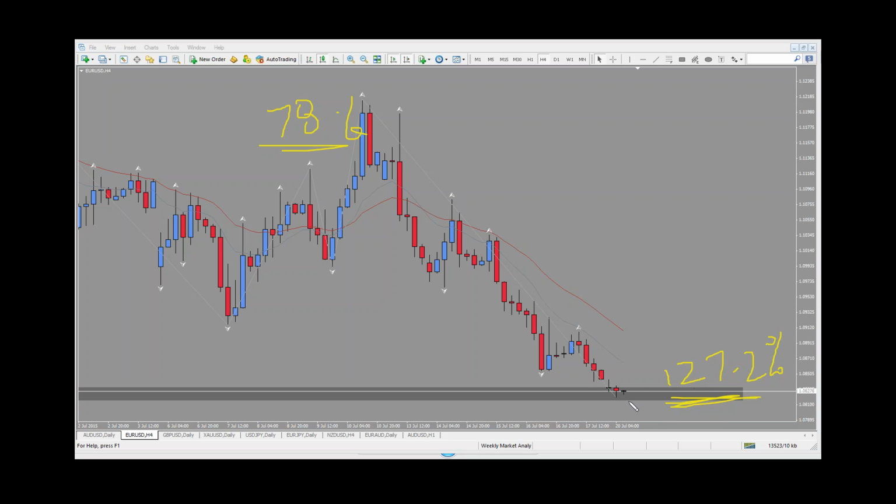What I like about it more is that it's happening on a double bottom. To me, in my trading plan, this is a no-brainer. It's kind of like when you go to the doctor's and they tap your knee with a little hammer and your leg just moves forward. That's how the trade should happen for you as well. I'm not saying this particular one, but when you are so happy with your trading strategy, when you see it, you should just take it with as little emotion as you possibly can.